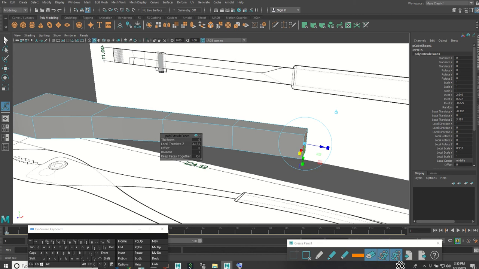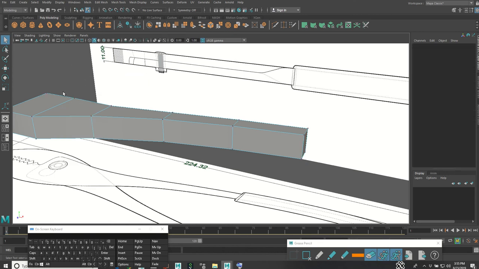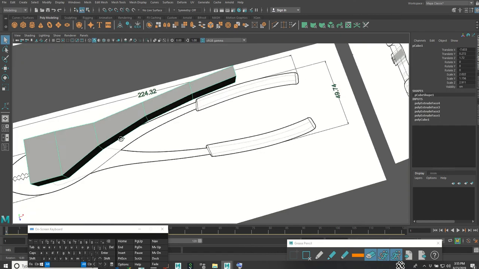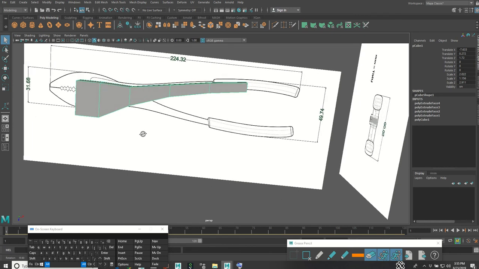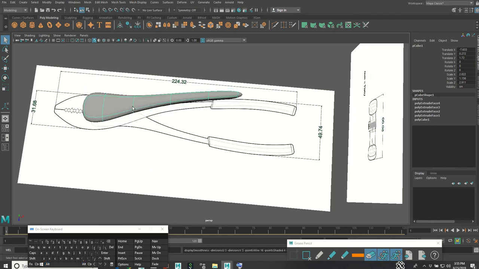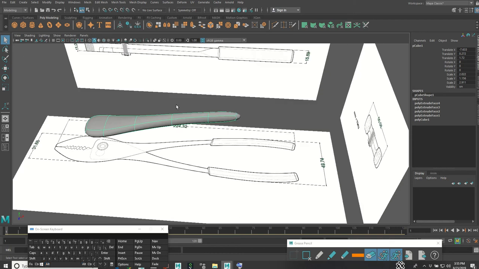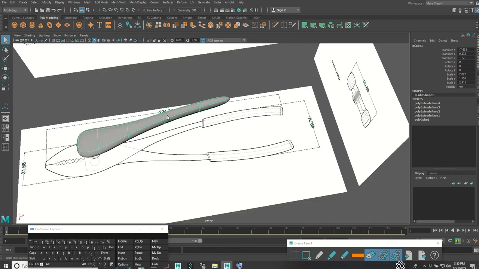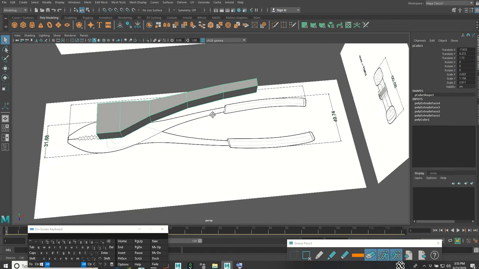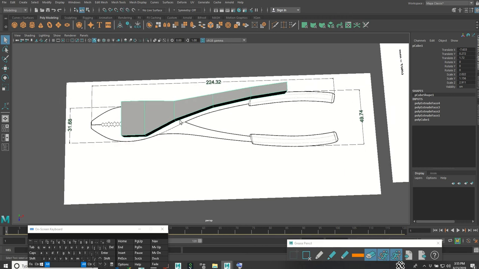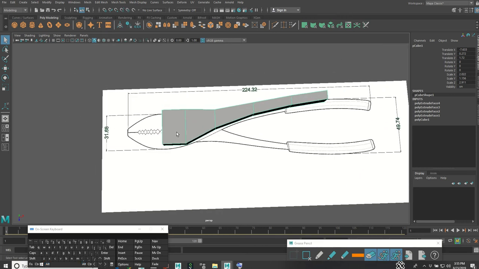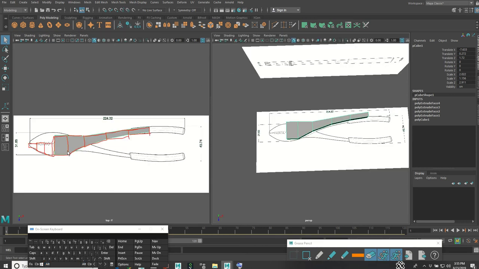Notice that I have it there. So if you look at it around, it roughly follows the shape. Yeah, if you hit 3 on the object, it looks like a sausage, but it doesn't matter. I don't need that yet. So I'm going to go back to 1. I'm going to keep it like that for now. So I'm going to stop that one, and then I'm going to do the other side.